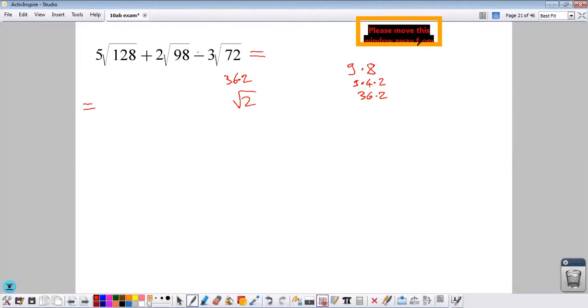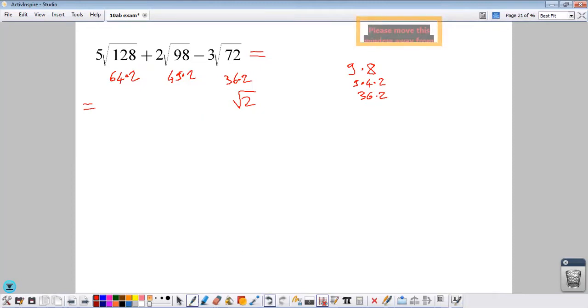Like this 98 should be made also times 2. So what number times 2 is 98? 49. These also should be made times 2. So which number do we need in here? 64. So right now, whatever I have done, these parts, like guessing these things, is the quick way, fastest way.